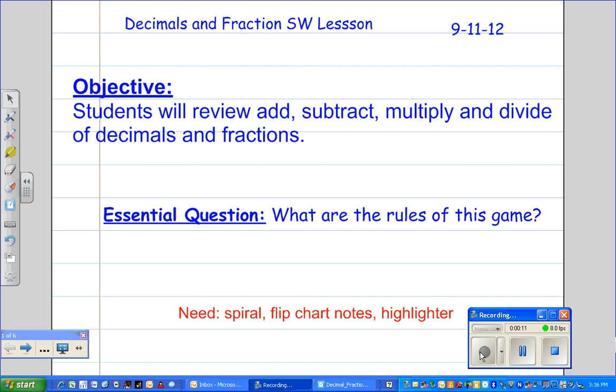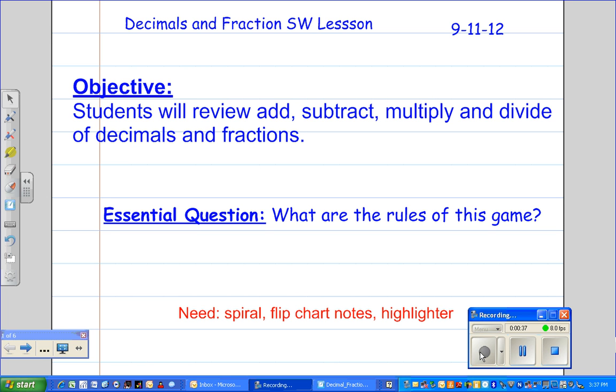This lesson is going to be covering decimals and fractions and reviewing the steps that you would take to solve decimal and fraction problems. This lesson is also going to be broken up into two parts. You know, we've been putting these lessons now on YouTube, and we have to keep it to a certain length of time, and it's going to go over that time. So we're going to put the decimal work in one lesson, and then there's going to be the fraction work in a second lesson. So just know that it's going to be broken down into two parts.